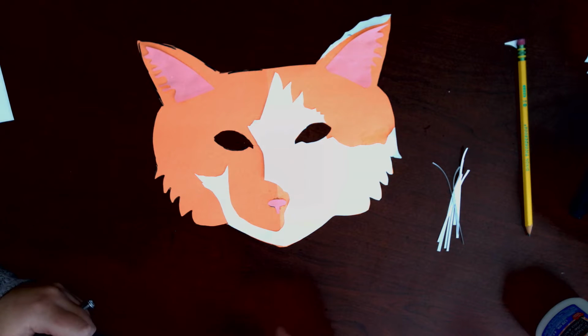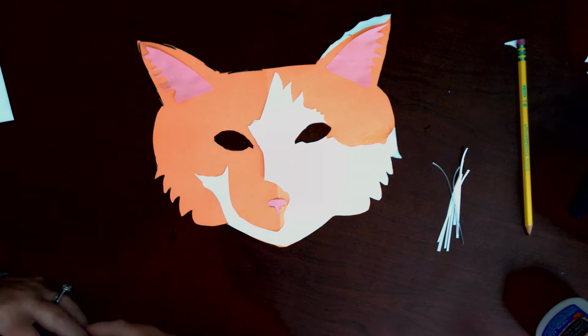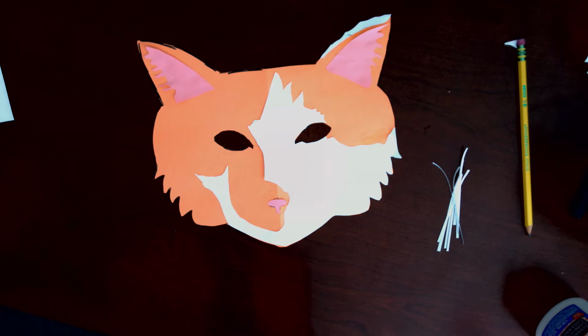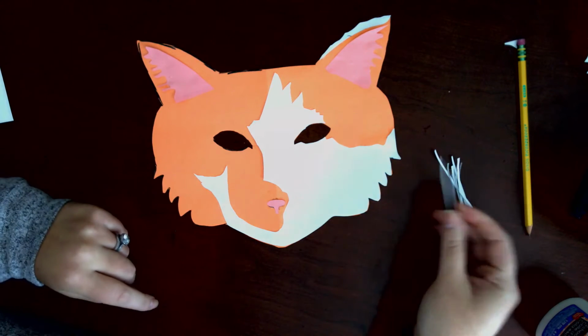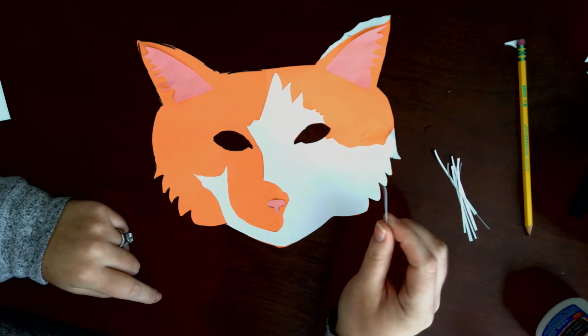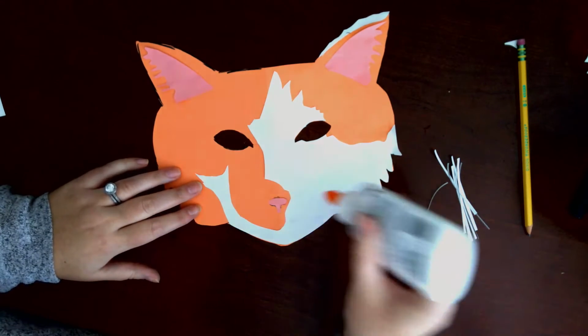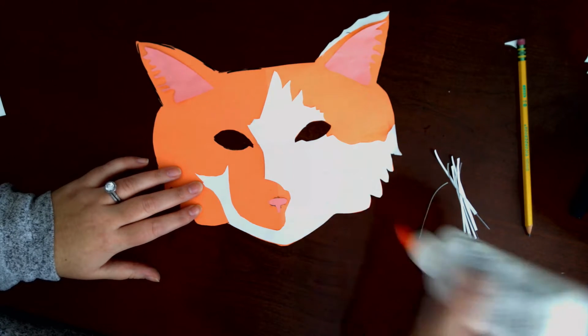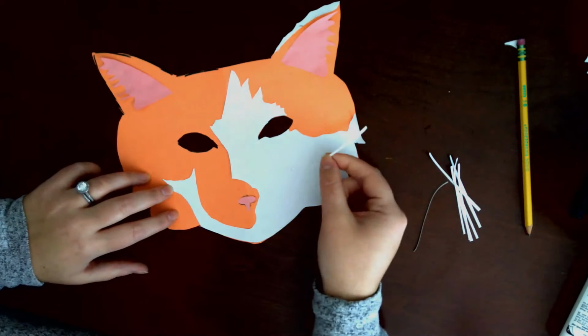Alright everyone, so now we're going to make some three-dimensional aspects to our mask. You've basically finished it, but maybe you want to add some stuff that feels real. So I'm actually going to add some whiskers. I've just cut out some thin strips of paper, and I'm going to put a couple of dots of glue so I can layer them up to add these strips.